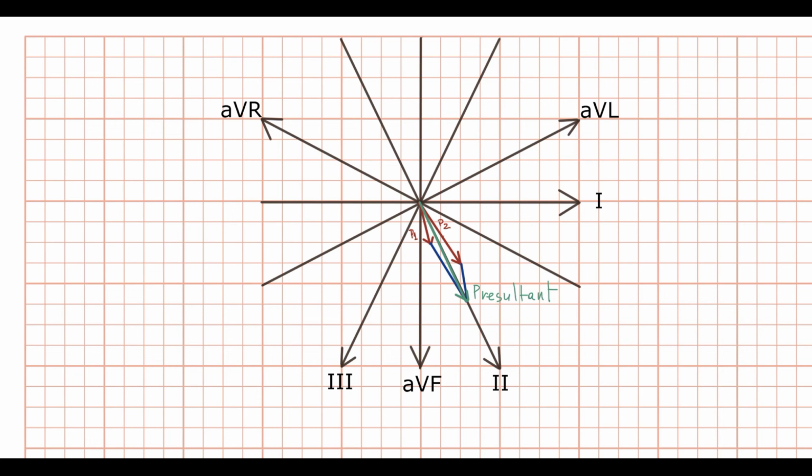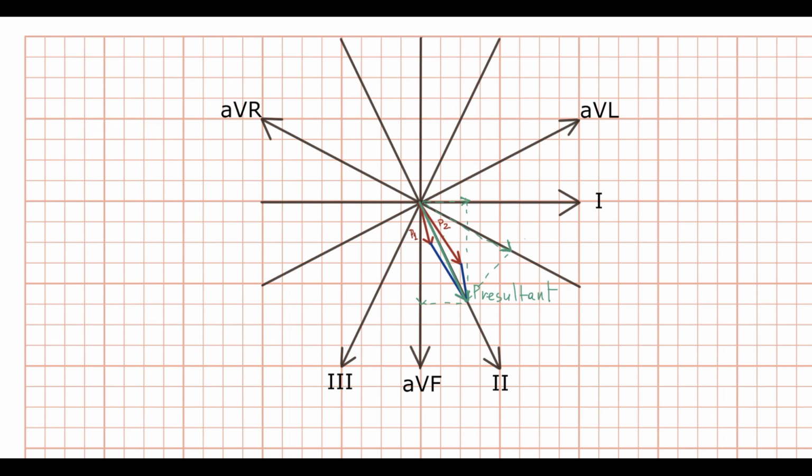So we can see that in normal condition, lead I will register the P wave as elevation from the isoelectric line, because the projection of this vector on the first lead will be orientated towards the positive electrode. In the same way aVF will register the P wave as elevation from the isoelectric line, because the projection is orientated towards the positive electrode. But the projection of this vector on aVR will be orientated towards the negative electrode, and that's why aVR in normal condition registers the P wave as depression from the isoelectric line. We call this a negative P wave.